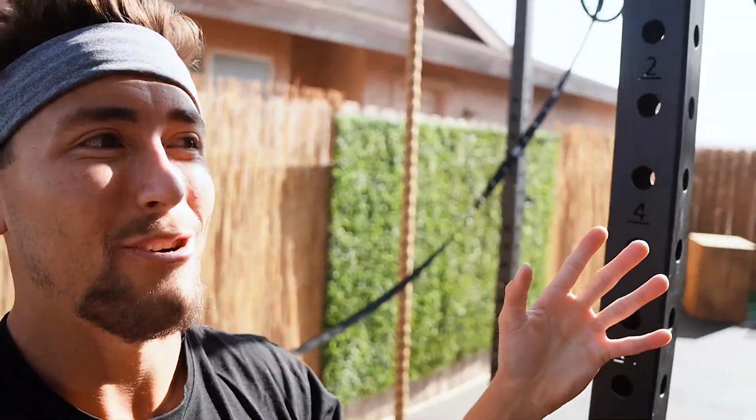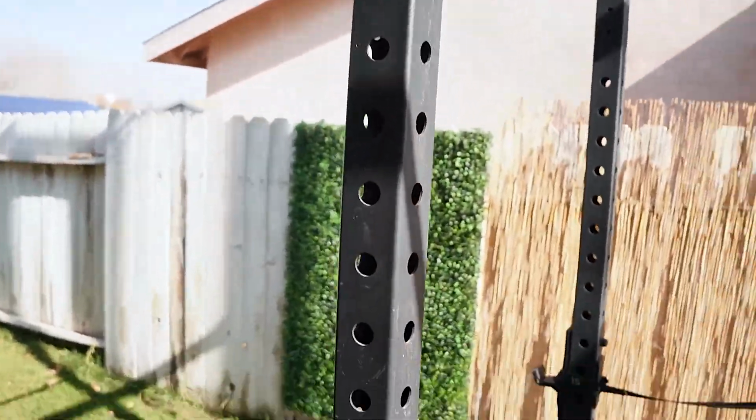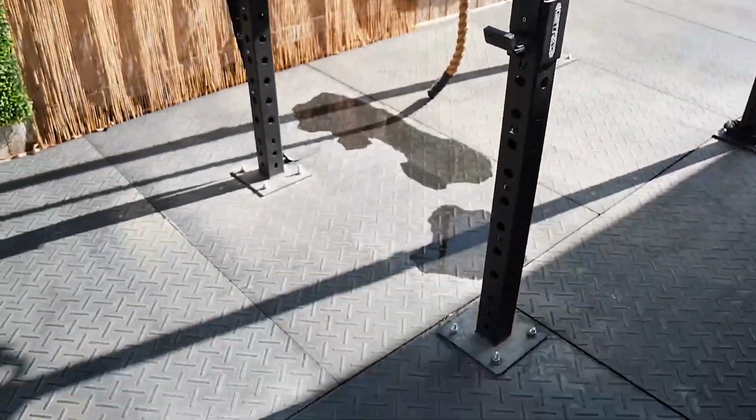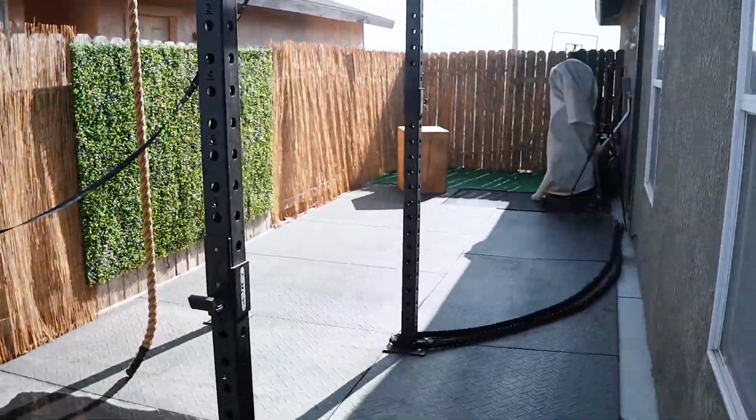One thing I would recommend though is to plan it out, like where you're going to put it. If you decide to go with this, maybe draw it out, and then you can give it to them with the drawing, and then maybe the receipt, or have all the boxes show up, wrap the boxes, put a big old bow on it. They're going to be super happy, guys, and I promise you this is going to be a gift they're never going to forget. Just having a setup come to life, they would be pretty freaking pumped about.